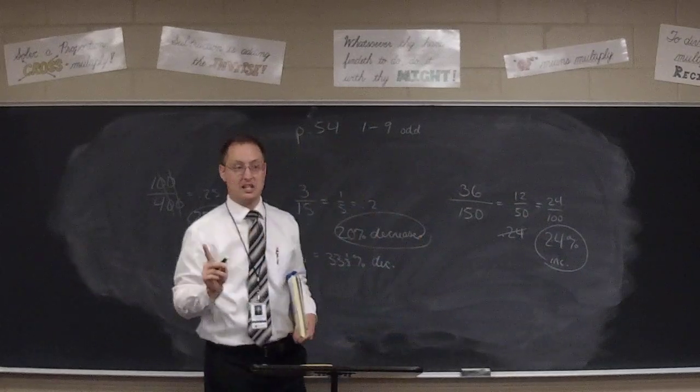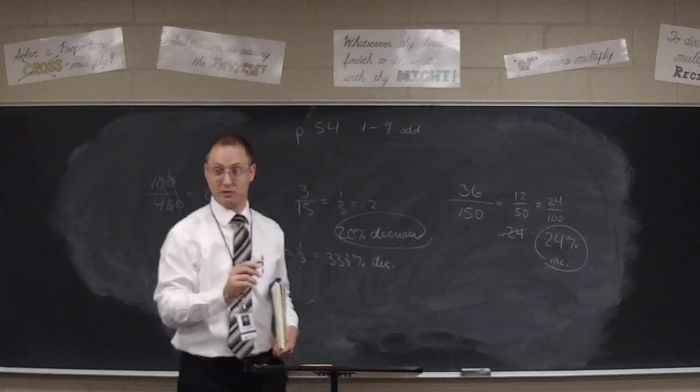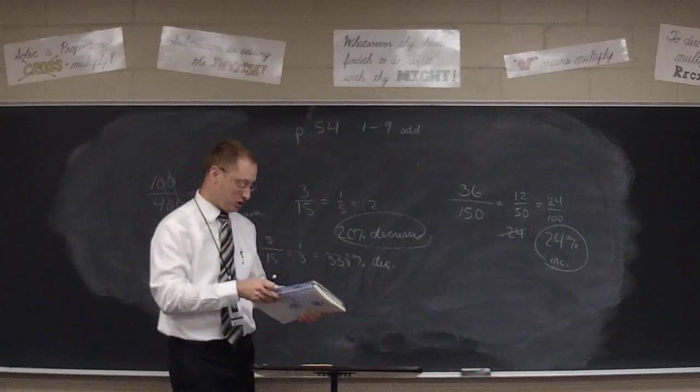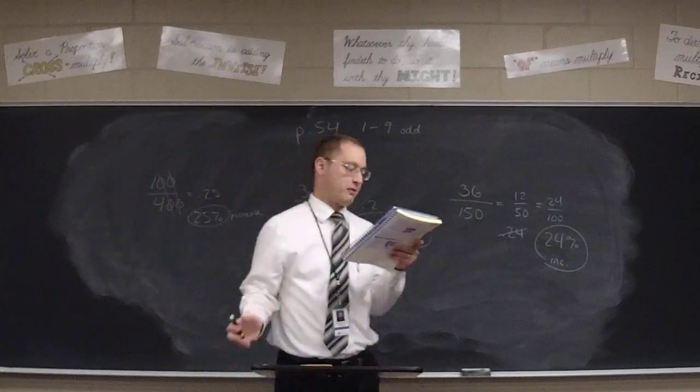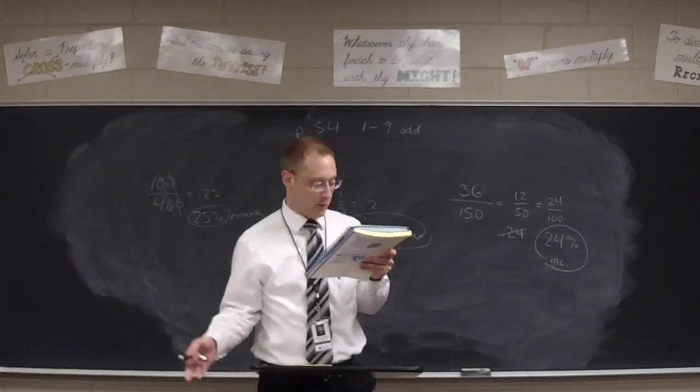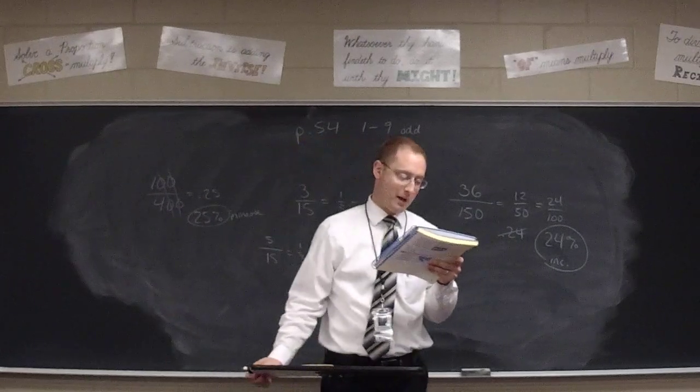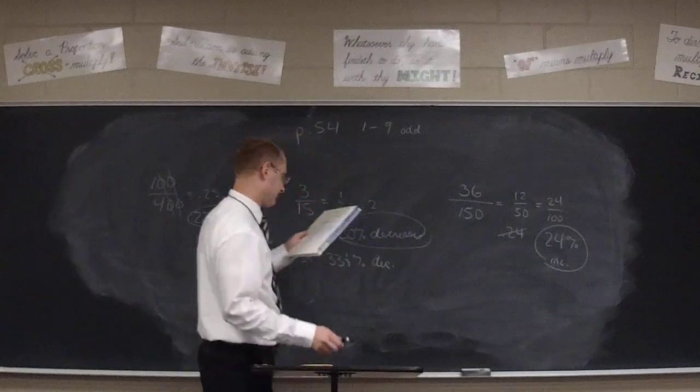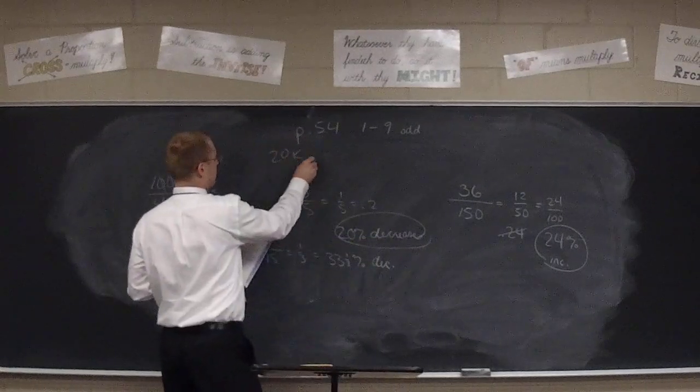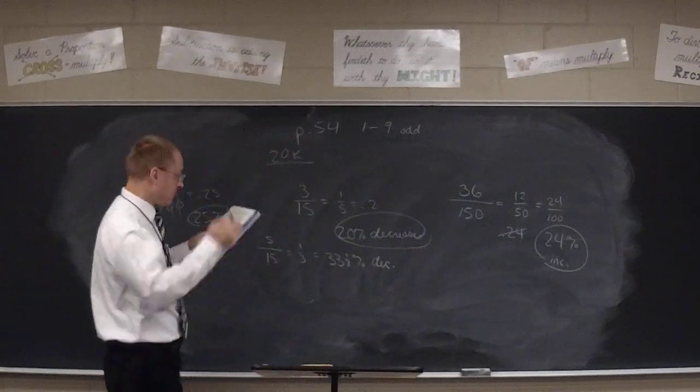This is where the laziness of a mathematician breeds genius, finding the shortcuts. You don't have to do any division there. House was put on the market for 160K. House didn't sell right away. Owners dropped the price to 140K. What's the change? 20K. 20,000. I'm just going to put K. And the original?